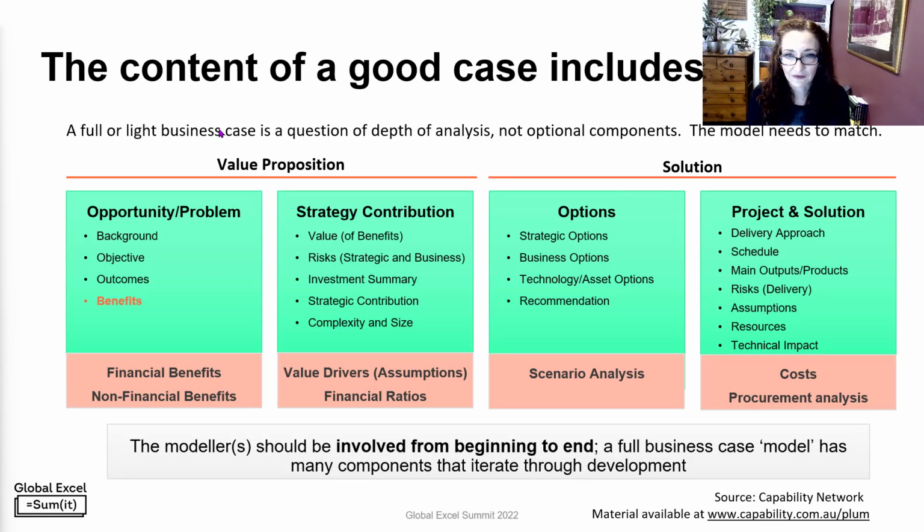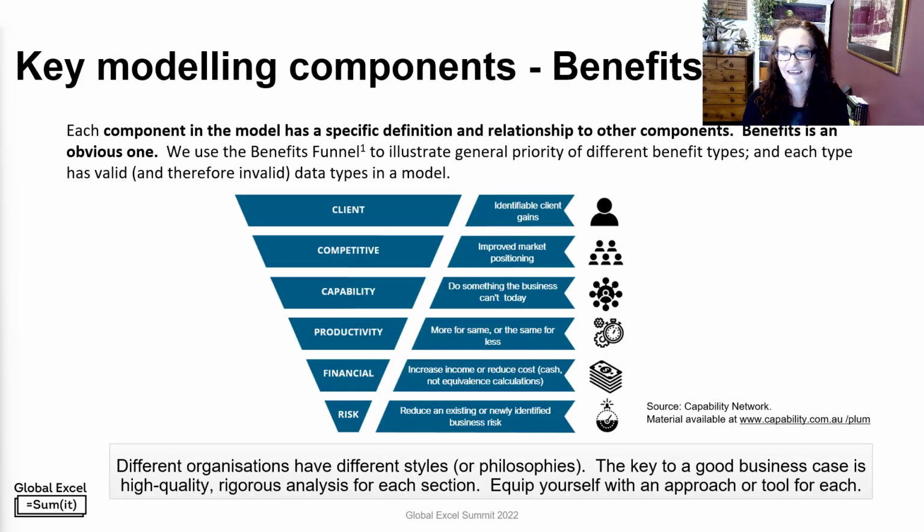So just going back to this previous slide, I know you, as Excel or modelling people, you want to know, how do we quantify this? How do we actually put this into a model? So I thought I'd take you through some of the benefits and how we actually did that. So this is one of the models or structures that the Capability have made available on that. So they use what they call a benefits funnel to actually work through and quantify some of these benefits. So we love to have these kind of models that we can work through.